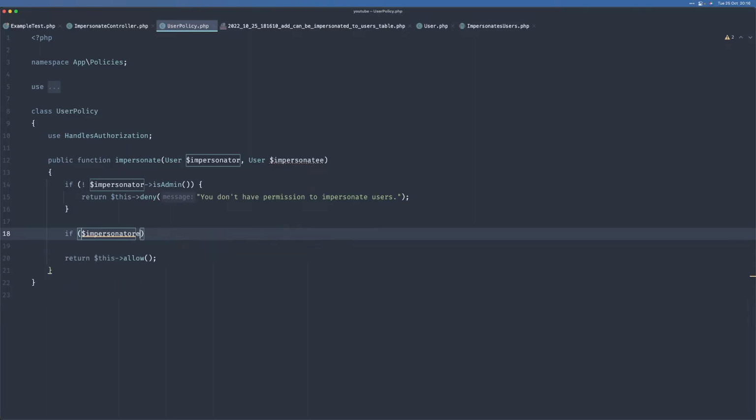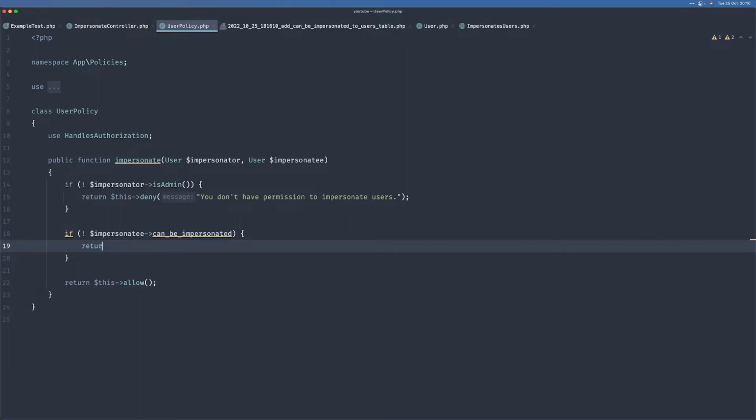So if the impersonatee cannot be impersonated, we'll return a message like this user didn't agree to be impersonated.